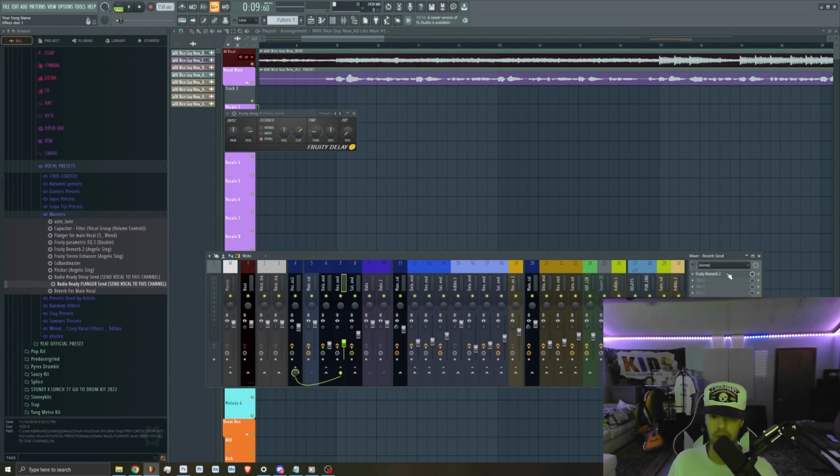Same thing here with the reverb on the next one, right? I have the wet all the way up, dry all the way down, and then I've just messed with the other settings. You can feel free to copy these. These are a good base, or again, they're built into the template if you want to download it.